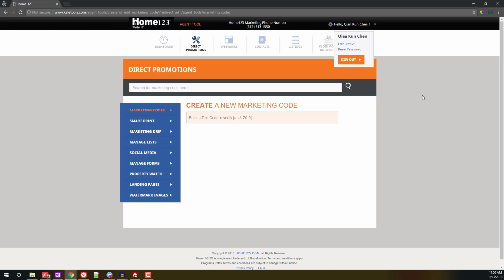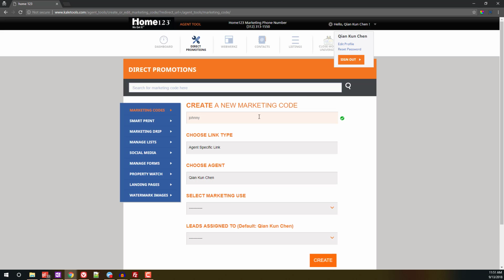So what this can be used for is you can create these marketing codes and put them on signs. So let's just give a really specific example. Let's say every time somebody walked by this particular listing, on the sign in the yard, we're going to have this text code listed that says text, and let's just come up with, it could be anything numeric or alphanumeric. Let's just say text, I don't know, let's see, Johnny, we're going to create that, which is kind of a strange one, but it could be a number, it could be any word, it can be anything, right?